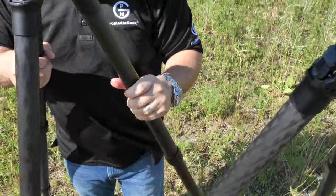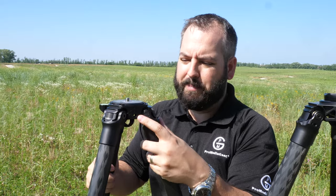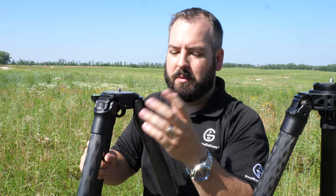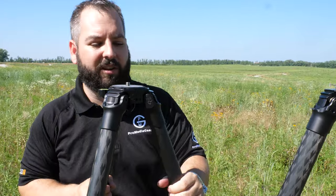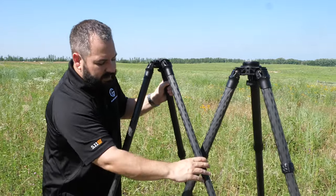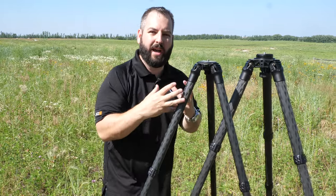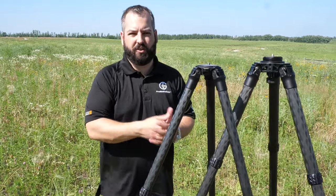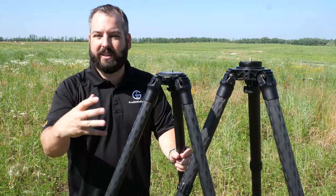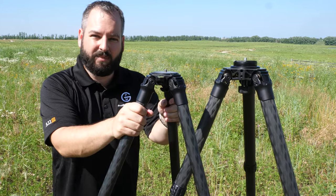On the 34 series, because of the smaller apex size, we put only the 1/4-20 threaded adapter on each quadrant, and we did keep the anti-rotation pin, but you do lose the 3/8-16 side pin that's on the larger unit. The push-button leg lock on the back of the legs and the adjustable drag are still present, and we've still got aluminum collars and the spike in the foot. The biggest difference is the 34 series is slightly more compact and portable — great for travel photographers or hobbyists hiking or carrying it on a backpack.